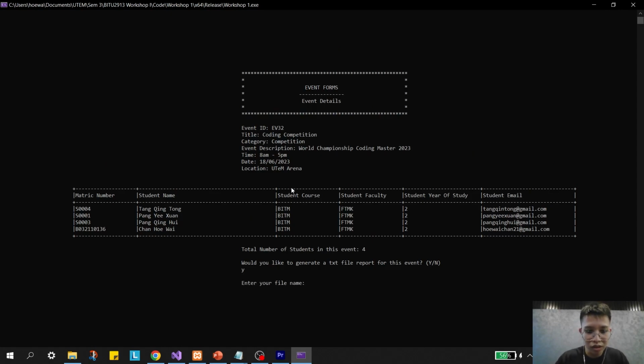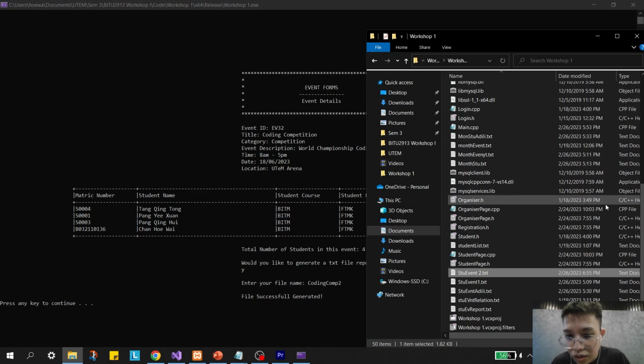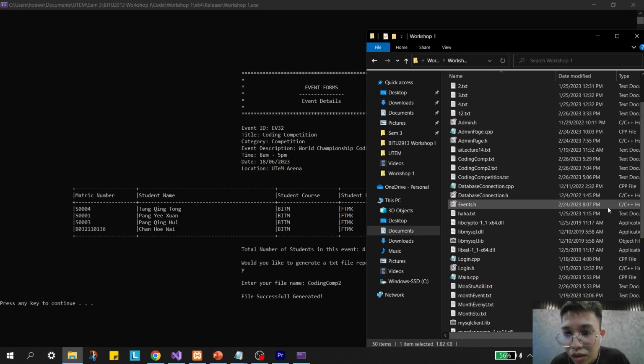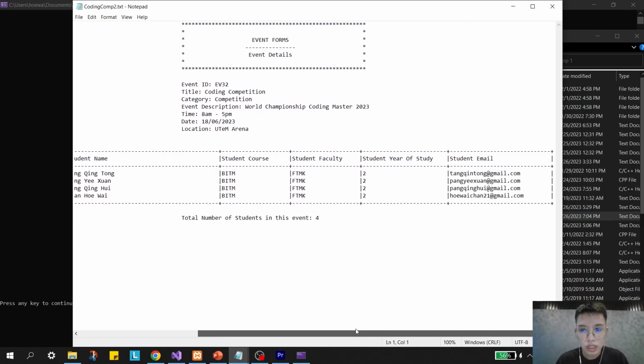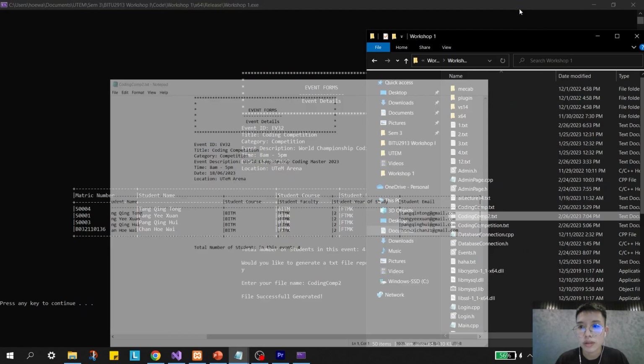So I'm going to generate it as well. Coding com2. Going to coding com2. As you can see, it is generated.